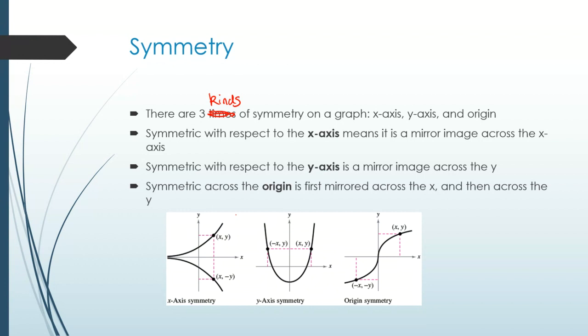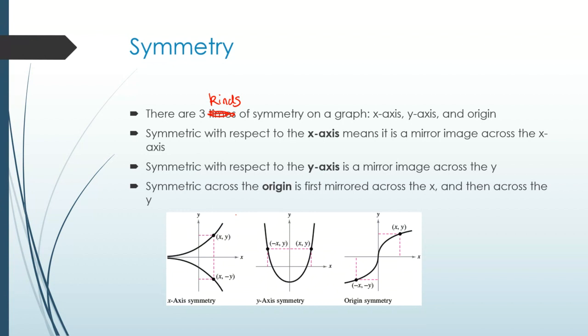You think of symmetry as forming a mirror image. So if it's symmetric with respect to the x-axis, that means it's a mirror across the x. If you drew a line halfway through at the x-axis, it's the same on the top and the bottom, but it's a mirror image. So that's the first picture here. It's a reflection through the x. If it's symmetric with respect to the y-axis, the reflection is vertical. And that's the middle picture.